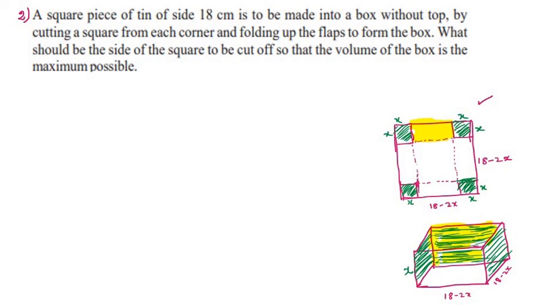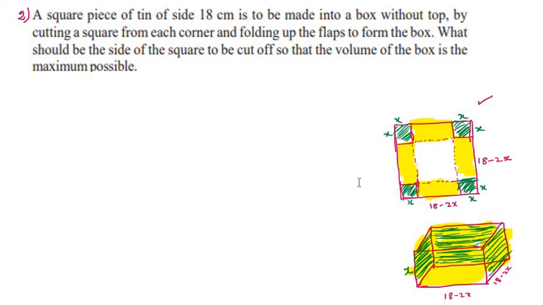Understood? Next, if I fold this one vertically up, then I will be getting this wall. Then by folding this flap, I may be getting the front one, right? Okay. Now by folding this flap, I will be getting this. Okay. Now see, the box has been made. Understood? Now what will be the length, breadth and height of the box, that we will find.